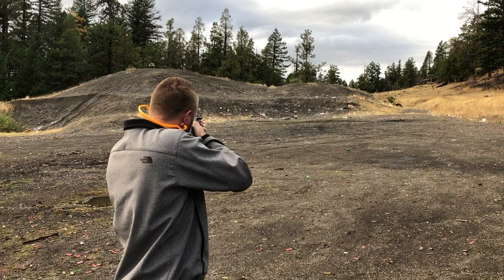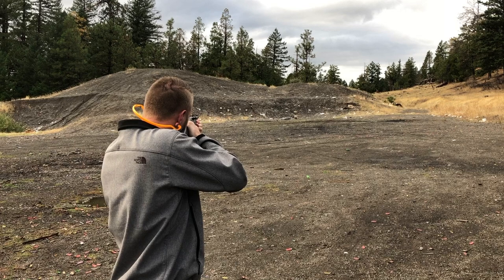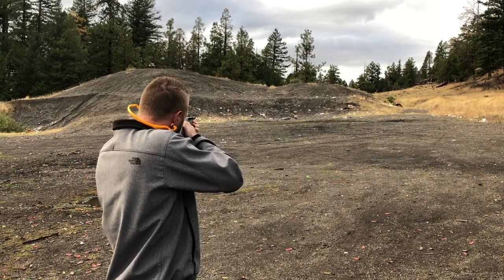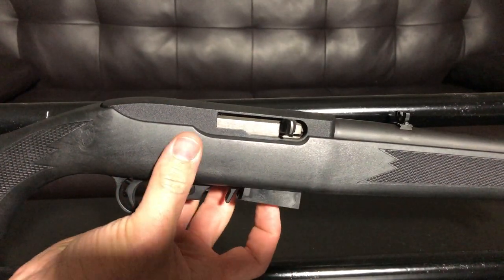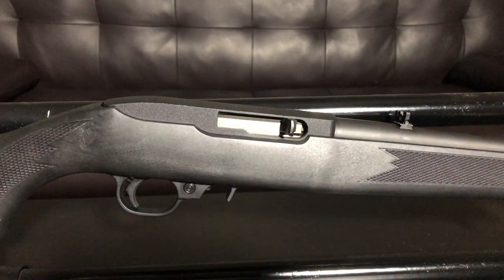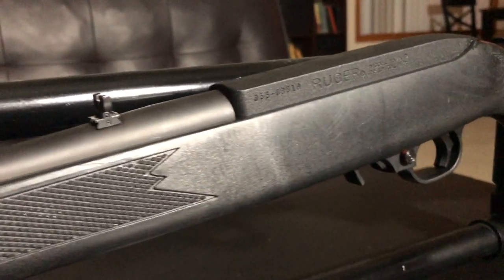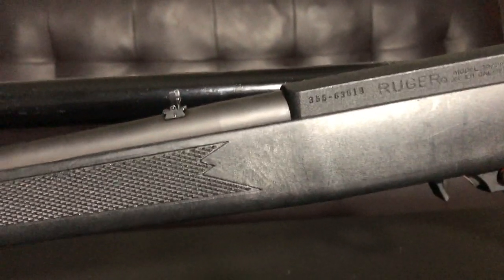For starters, Ruger has produced quite a few, about 5 million. Ruger has been building these rifles since 1964, and it was designed by the legend himself, William Ruger. The 10/22 has tons of aftermarket parts to customize your own rifle. In fact, there are so many options that you can actually build an entire rifle without a single Ruger part on it. It also came in other calibers like the 22 Magnum and 17 HMR.